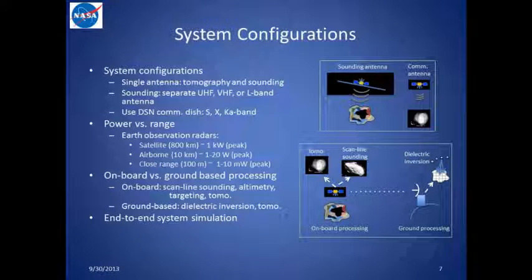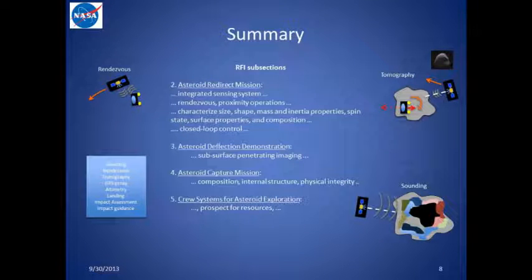And I'll just wrap this up by saying that electromagnetic scattering models, antenna models, and radar system models have gotten to the point where we can actually simulate these systems end-to-end before turning a screw. And so we can tweak the frequencies, really assess whether or not they're going to work at a relatively low cost. So that's it. Again, these applications were mostly characterization and avionics based. And that's it. Thank you.